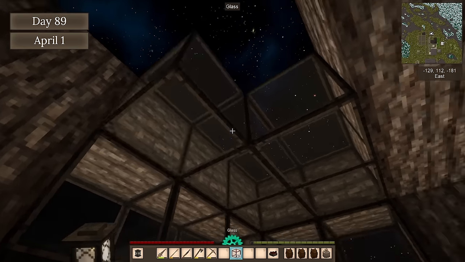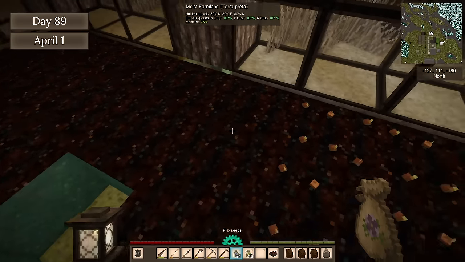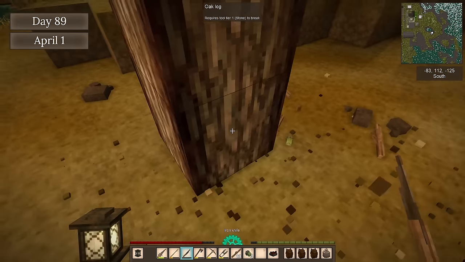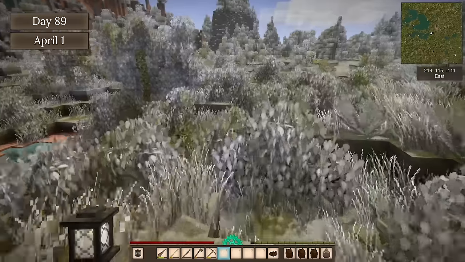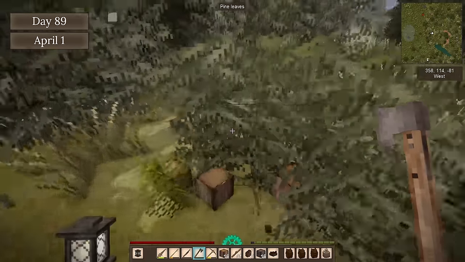The glass is ready on day 89, so I finish up the greenhouse and plant some seeds inside. Onions to replenish my food stores, and flax, of course. You always need flax. A few trees have sprung up around the base, so I chop them down and make another charcoal pit, then head out east to cut down even more trees. My axe gets perilously close to breaking, but I head home with a good amount of logs.